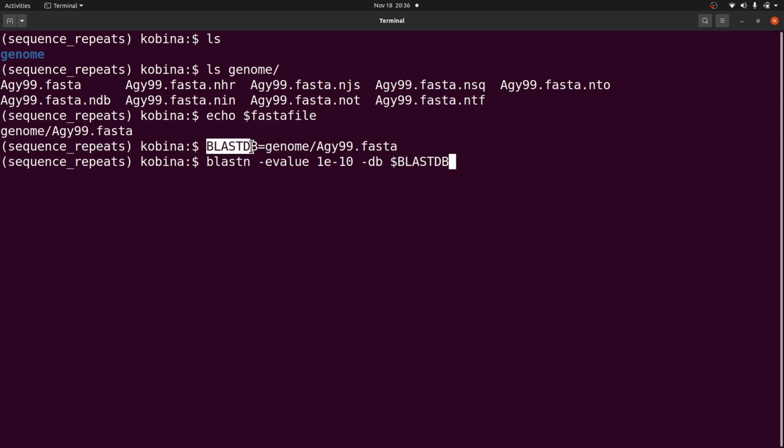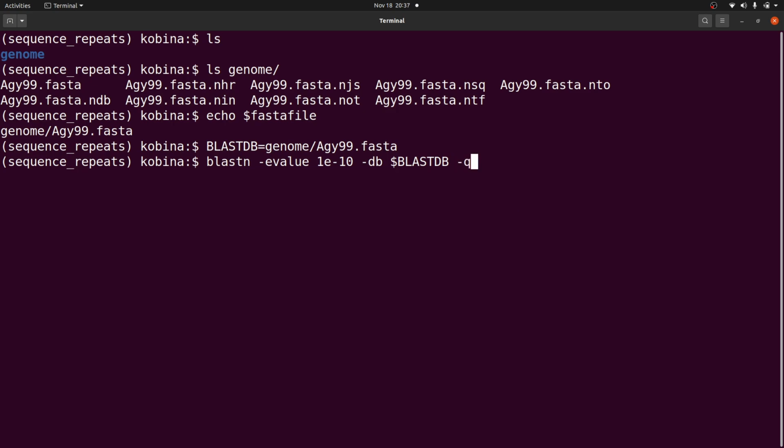If you don't use the blastdb variable, then you have to specify the full path to the fasta file that you used to generate the BLAST database. That's the principle behind it. Either you define it somewhere here and then use it, or you specify the full path here. Any of them should work fine for you, and make sure they are all in the same directory. That's what you need to do. Now we can proceed. So I have it done.